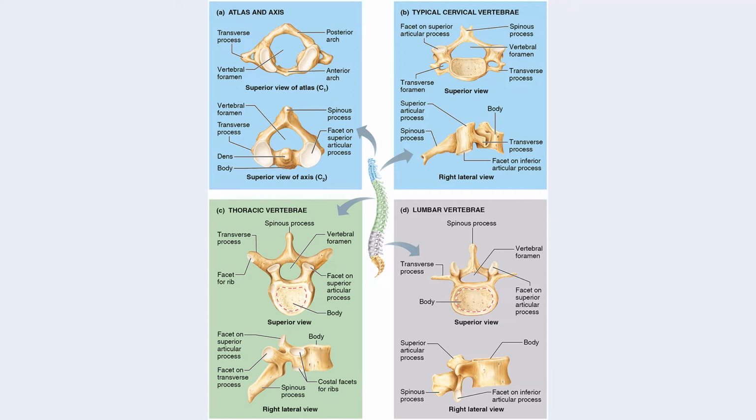So let's look at the lumbar vertebrae in D. There are, again, 5 of these. They're massive, with block-like bodies shaped somewhat like a kidney bean. And their short hatchet-shaped spinous processes make them look like a moose head from the lateral aspect, which you can see on the bottom. Yeah, I can kind of see that too. Because most of the stress of the vertebral column occurs in the lumbar region, these are the sturdiest of the vertebrae, right? This is where a lot of people feel stress on their bodies if they're working out, just stress in general, and it's built to hold more load than the rest of the vertebrae.